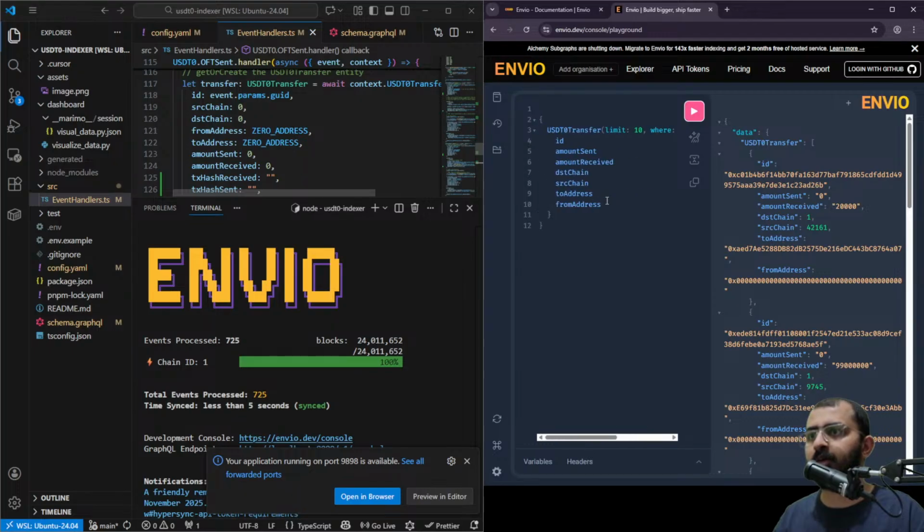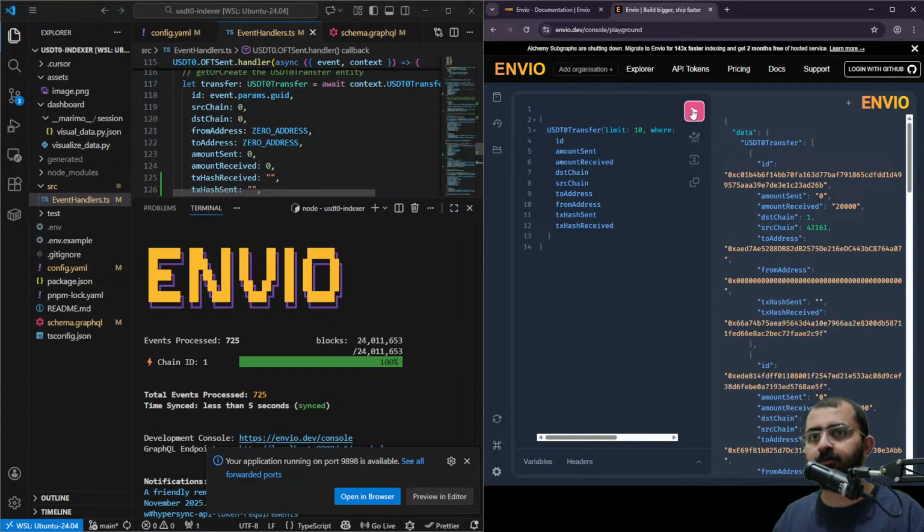Okay, we need to refetch the schema and do tx hash sent, tx hash received. We are receiving this transfer, so that's why source chain is this.